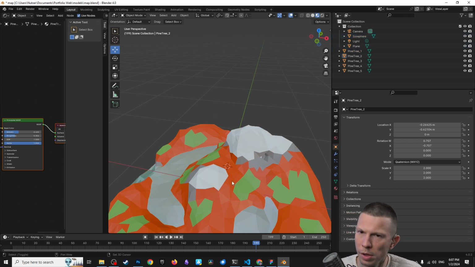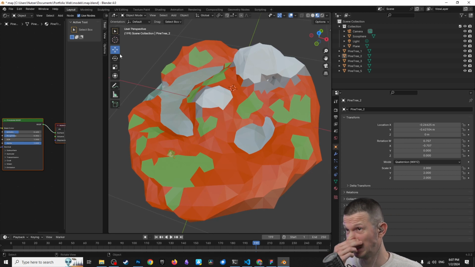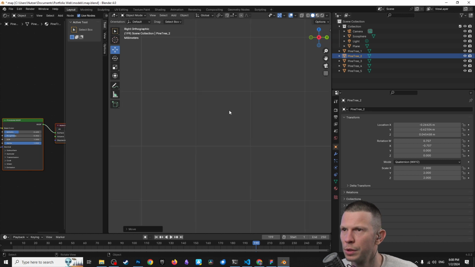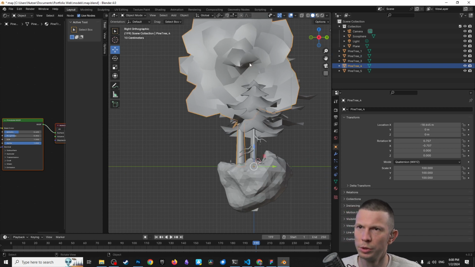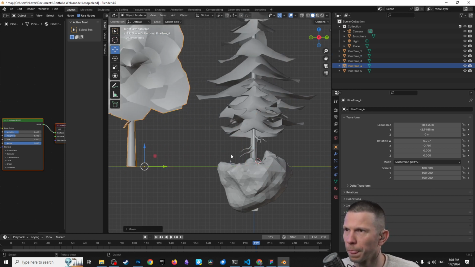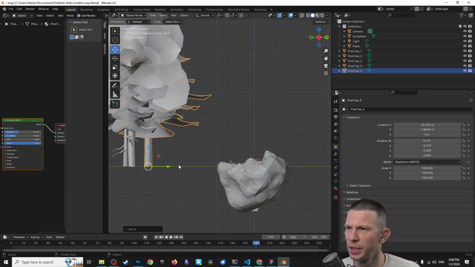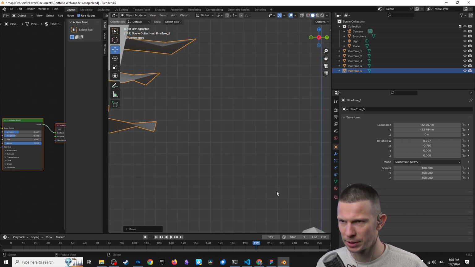Oh, I'm pushing the button and I'm not scrolling. What's happening? What's locked? I locked something. It's dangerous. Oh wow, so they're huge. I'm not the best of an environment artist, to be honest. And that's not so low poly, to be honest.